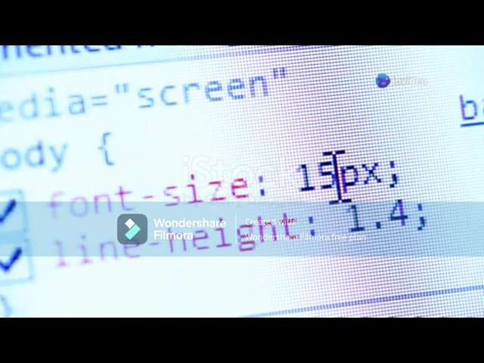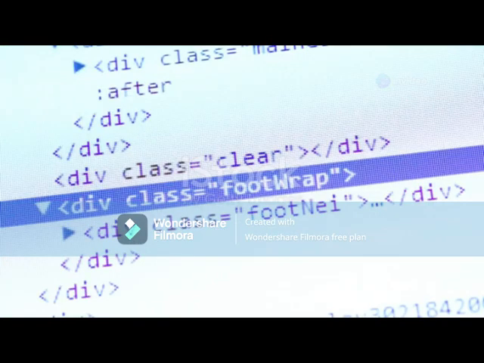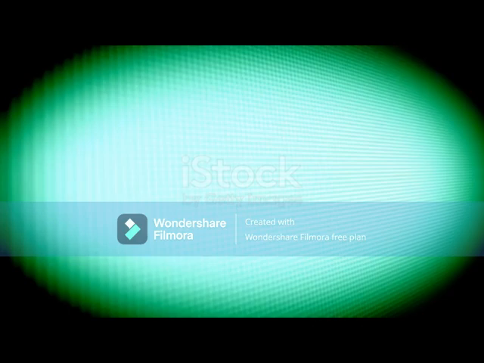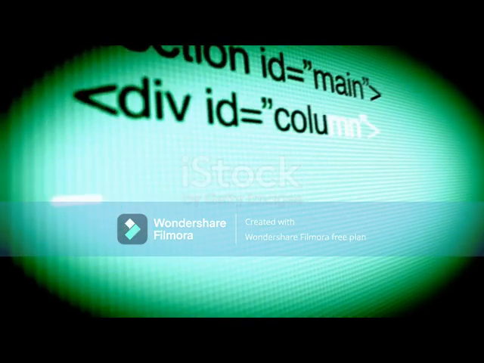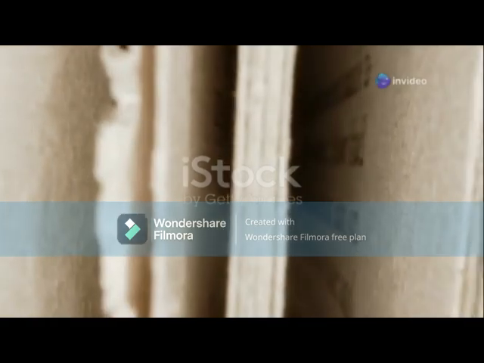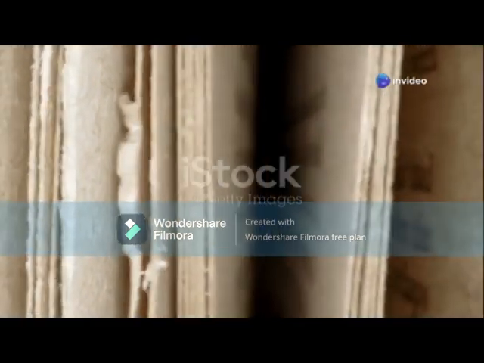The tag is a fundamental HTML element. It stands for bold. We use it to make text appear bold on a web page. When you use the tag, the text inside it will stand out from the rest. This is because the browser will make it bolder than the surrounding text.